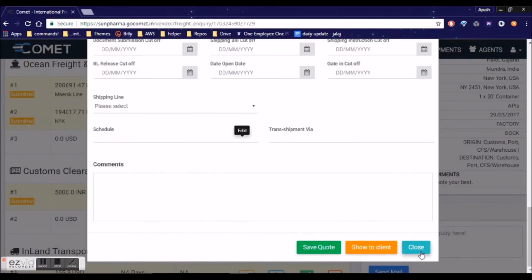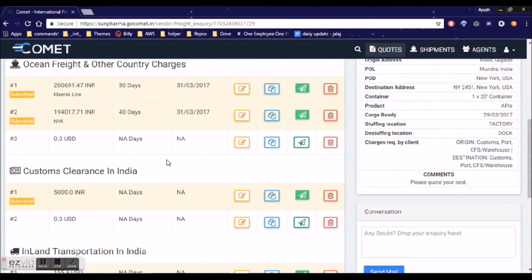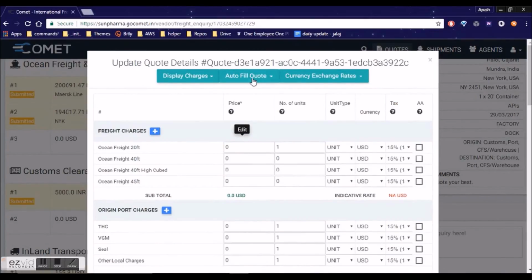Now let's come to another important feature, which is called the autofill feature. Once we have already filled in a quotation for one particular shipment, in the next shipment, based on a couple of features that are matched, for example it should be an FCL, and the type of containers, 20 feet, 40 feet, all of that, we can easily pre-fill the quotation from a quotation we had filled in another inquiry.